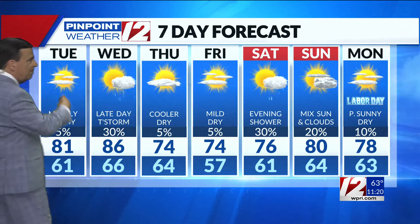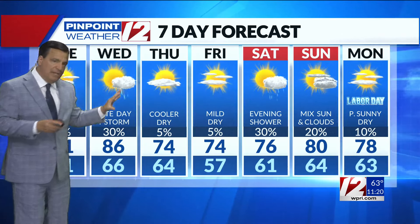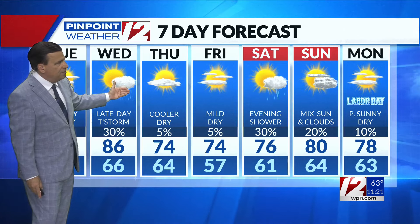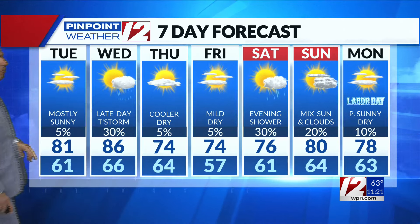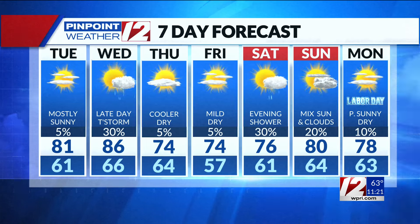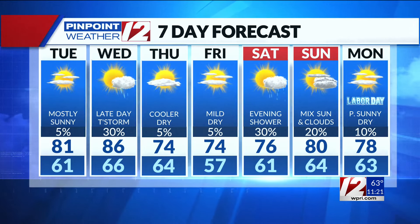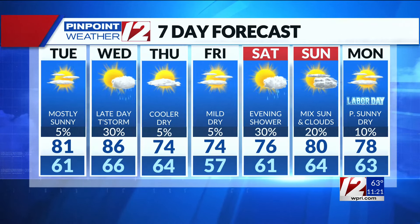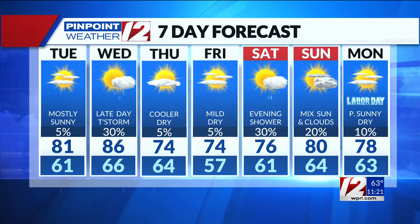Seven-day forecast: overall tomorrow, not bad. Most of Wednesday is okay, but we're going to keep an eye to the sky late afternoon and early evening for a late-day thunderstorm. Noticeably cooler but dry and comfortable both Thursday and Friday with daytime highs in the mid-70s. Early call on the weekend is for the chance of a shower on Saturday, leaning towards Saturday night rather than Saturday day. Dry and seasonably warm on Sunday with a high around 80. Early call on Labor Day Monday is for dry weather and comfortable temperatures with highs in the upper 70s. Looks pretty good for tomorrow, especially during the afternoon. I can't believe I just said Labor Day weekend.